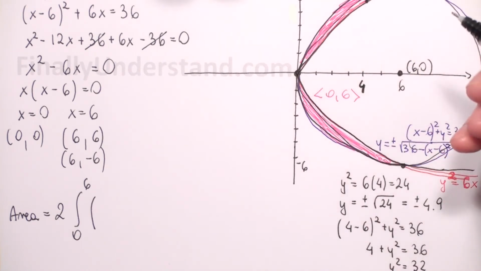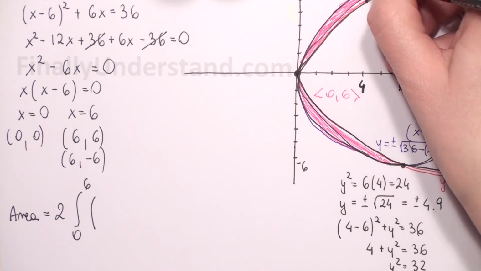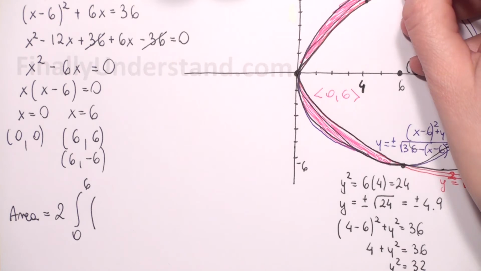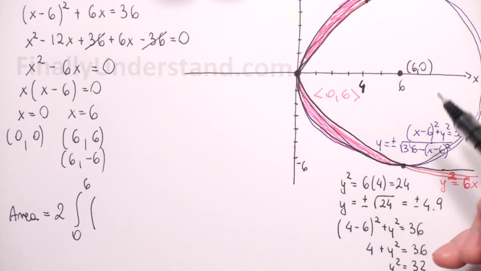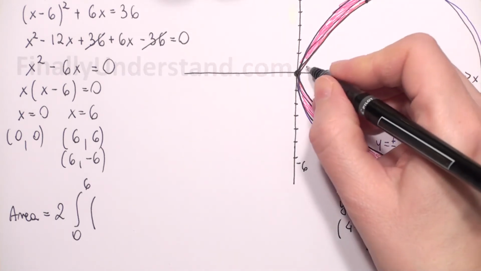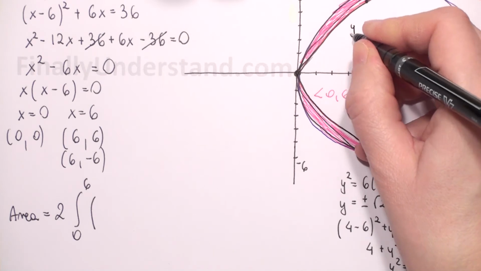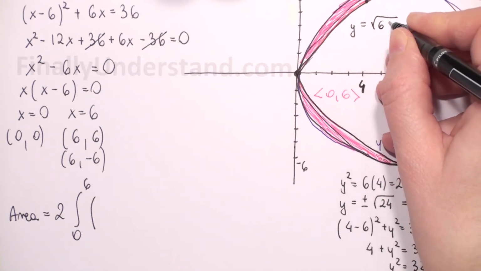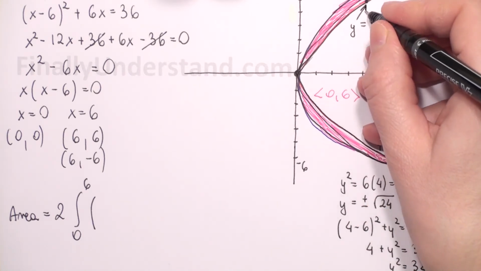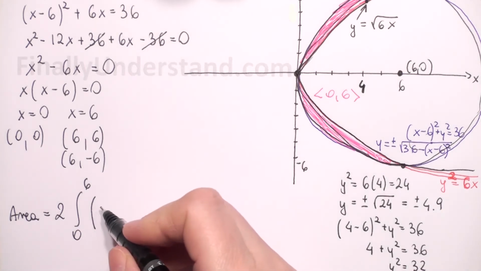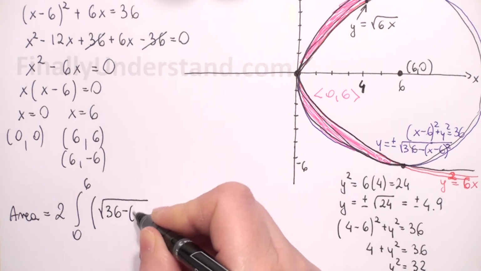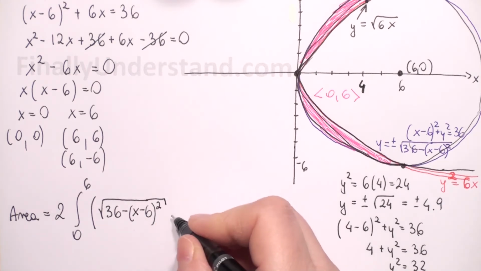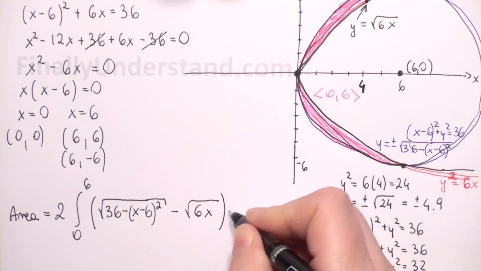This part has positive values. So let me put that y is equal to the positive square root of 36 minus (x minus 6) to the second power. And the same will be with our parabola. The parabola has the equation y squared equals 6x. So this part is above the x-axis, so we have y equal to the square root of 6x. This is our parabola. So now we have to subtract from the upper function the lower function. So we have the square root of 36 minus (x minus 6) to the second power, minus the square root of 6x, with respect to x.